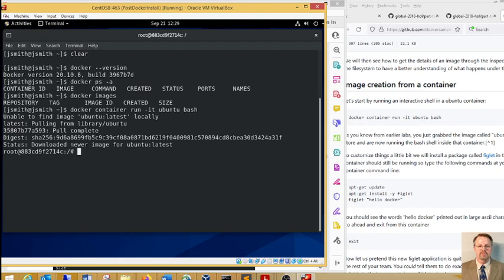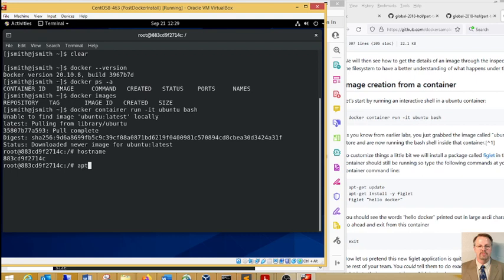So if we do a hostname, we can see we have this random character string, which shows that we are actually in the shell. We can now start doing apt-get. Normally on a Red Hat system, you'd use yum or DNF. Because this is an Ubuntu system, we can use the Debian-based package commands.